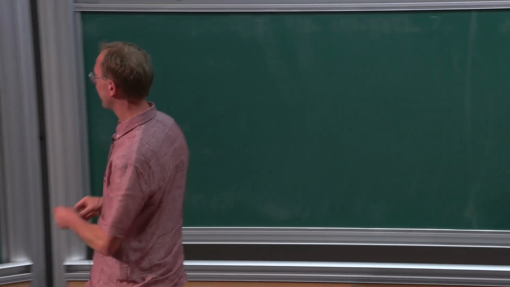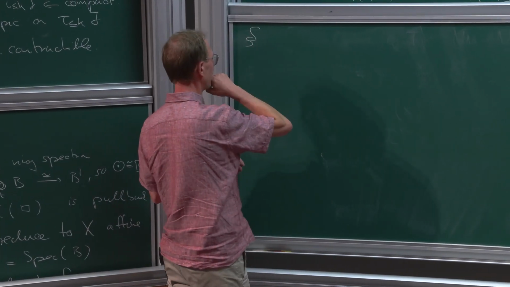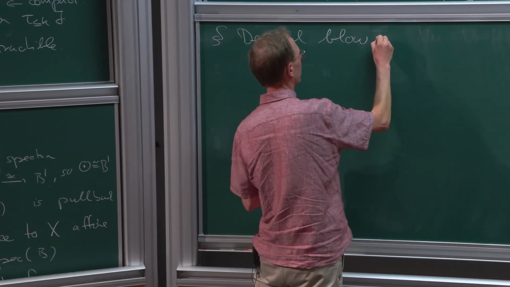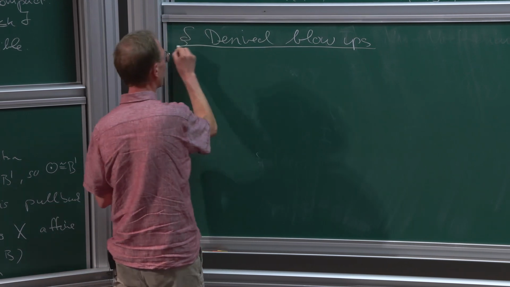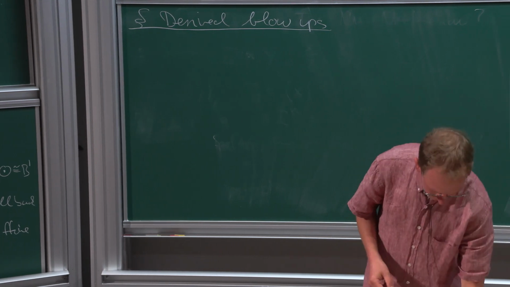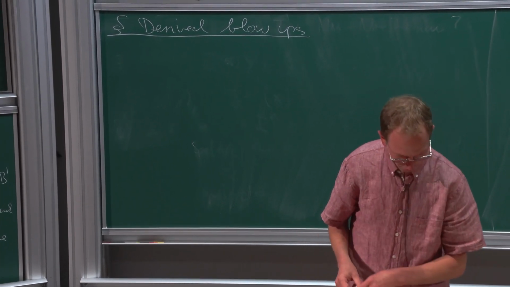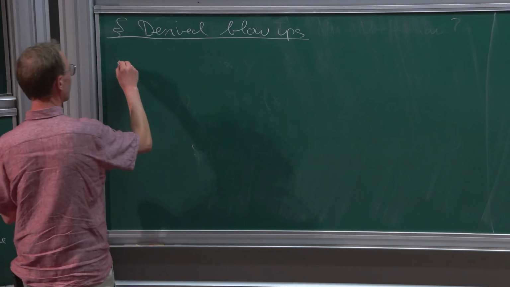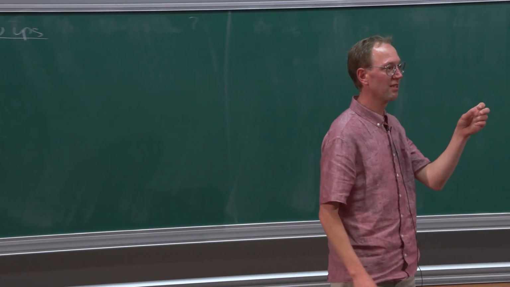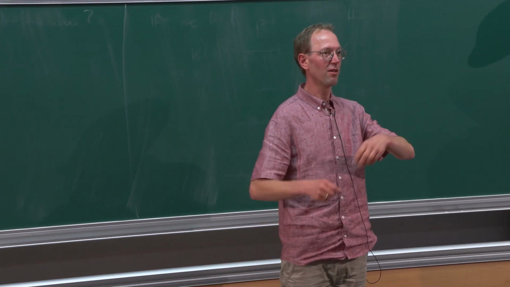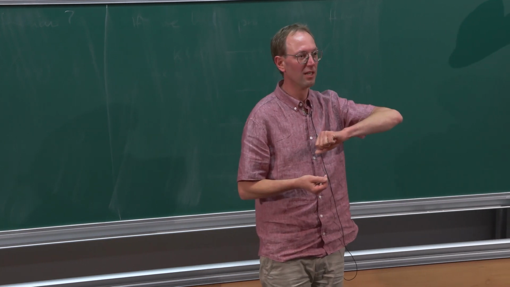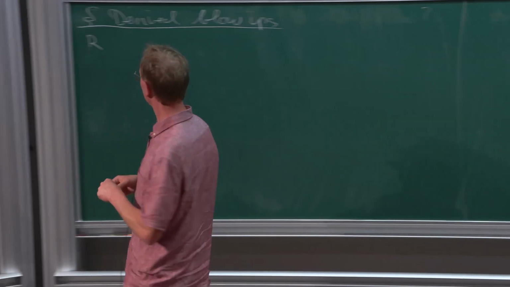So then the second input is these derived blow-ups. So, descent for derived blow-ups. And now let me recall this theorem of Thomason that was mentioned before. So this is somehow the idea. Thomason proved that if you have a blow-up in a regular center, then you can look at this blow-up square that you get, and K-theory of this is even Cartesian, and this works for any localizing invariant. So let me recall this.